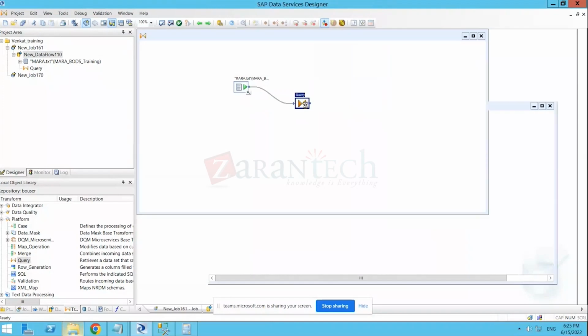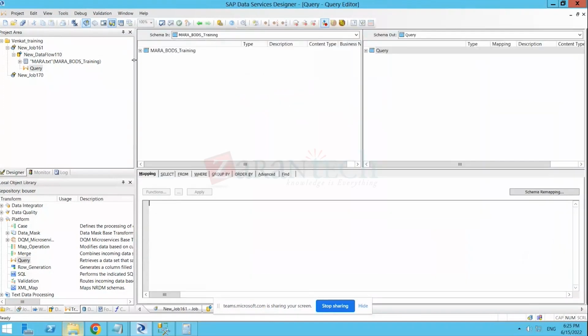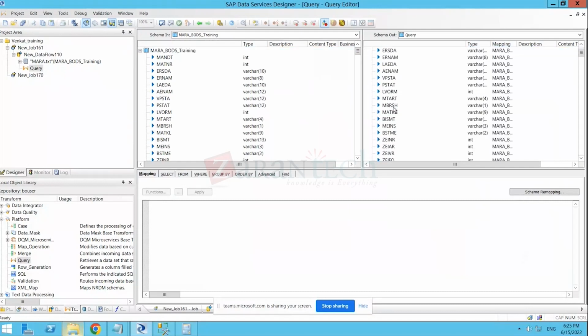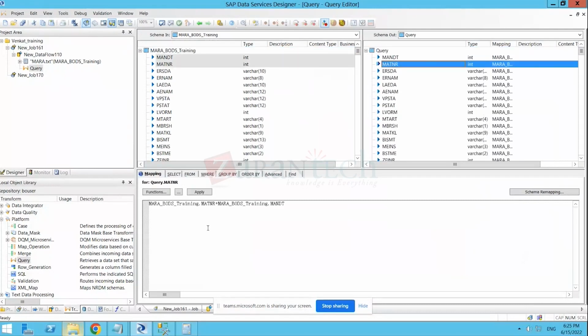If you define some logic, it will do calculations inside. If you don't define any logic, then it will leave that as it is. So you can have multiple queries. It won't affect the performance of the job.